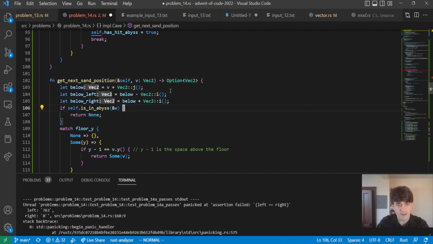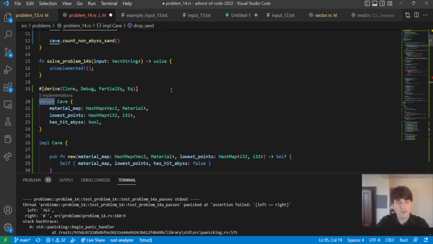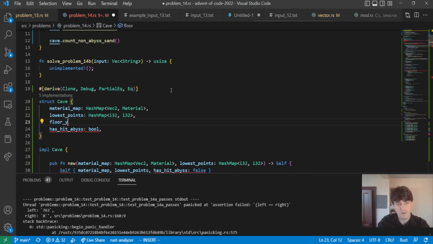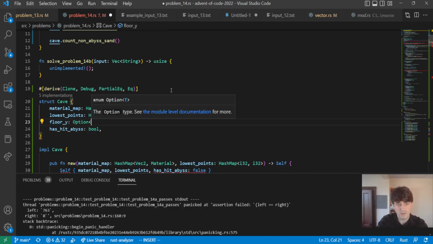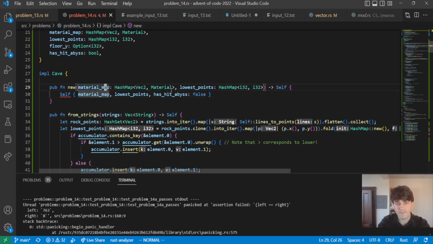Let's say match self dot floor y, and the cave can have a floor y option i32, and we'll just pass that into the constructor.